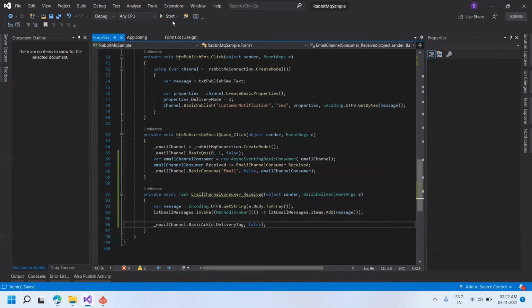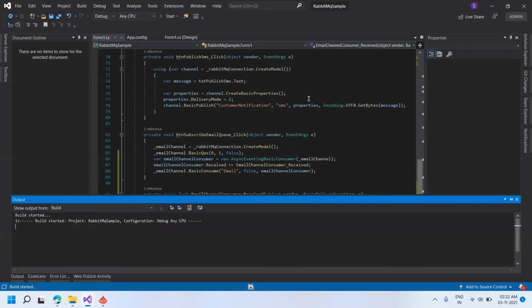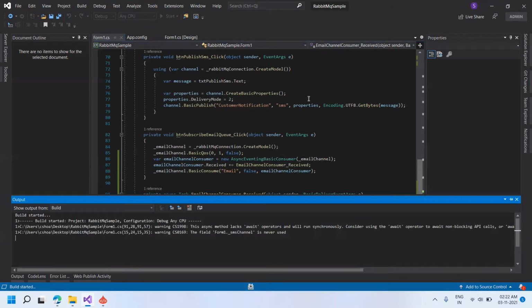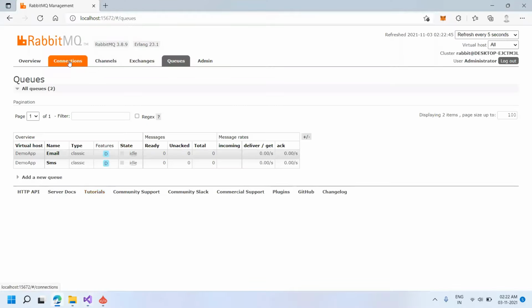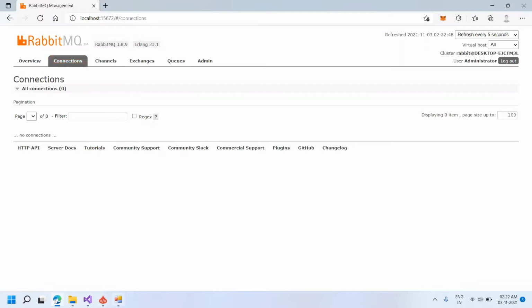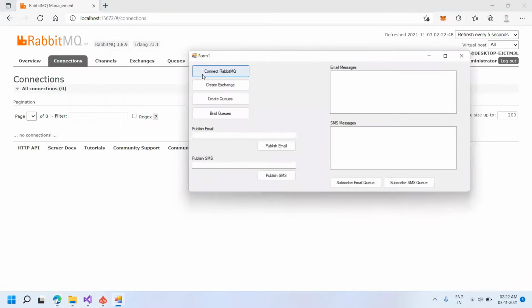Now let's see how it works. I'm running the application. Clicking on the connections tab. Now let's see, first we can connect to RabbitMQ.